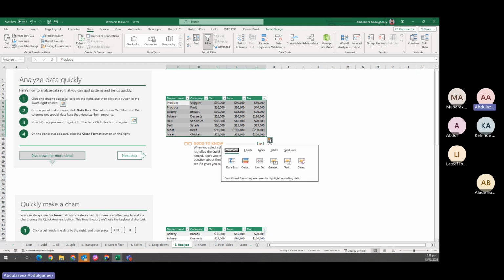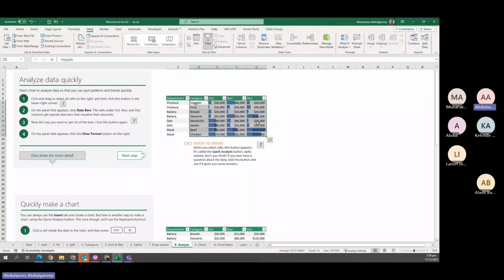When you click on it, then you have another pop-up. Under this pop-up, you can now decide, oh, you want your data bar, you want your trend lines, you want your data color. So in this case, you can decide to pick your data bar.